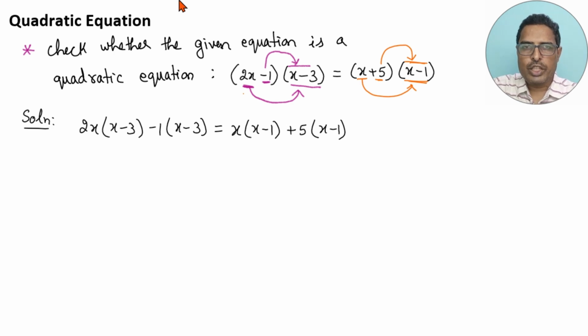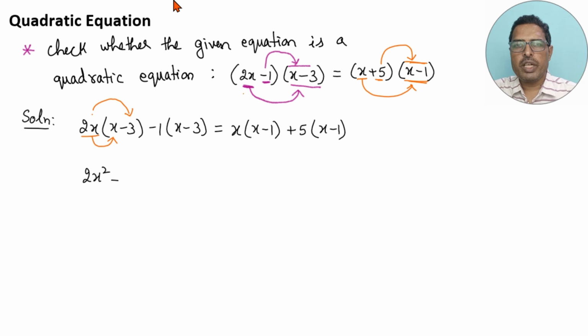Let us further try to expand this one. This 2x has to be multiplied by x. So if you multiply this 2x with x, we get 2 times x into x, which will be x square. Then you have minus of... again multiply this 2x with minus 3. Since you have plus over here, plus into minus will be minus itself. 2 times 3 will be 6, into this x you have. So it becomes minus 6x. Are you getting this one?